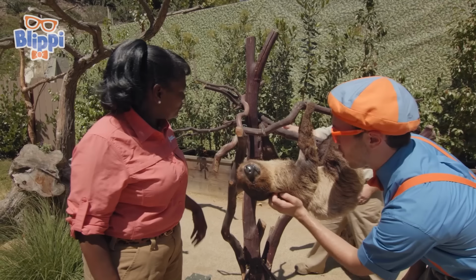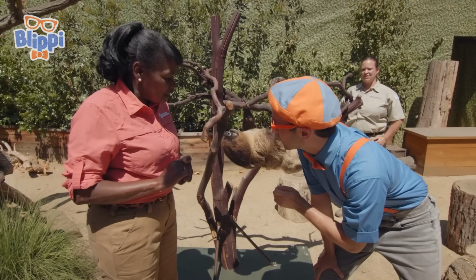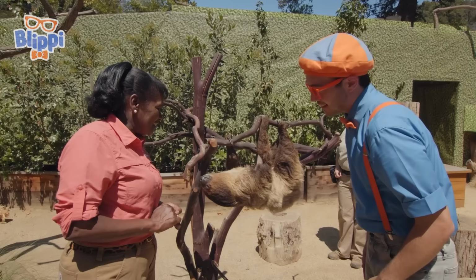Did you swallow? Another one. Time to give her another treat. Wow, look at those teeth. They're so pointy. Yeah, they look like triangles. That's right, that's nice and sharp to cut through the peels of any of the fruit that she might find in the trees where she lives. Ooh, I like to eat fruit, Zina. Fruit is good. Just like a sloth. Fruit is so sweet and crunchy and tasty. Indeed, and she loves them all.